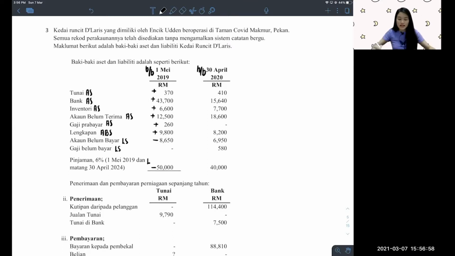Okay, so use your calculator now. Quickly press all these numbers and get a modal awal. If you can get it, just let me know at the chat. Okay. So I'm going to add all together quickly. Minus 8650 and 50,000, yeah? Okay, so the answer that you guys should get for your modal awal, equity per minute, yeah? Should be 14,580. 14,580. So the first step is done already.